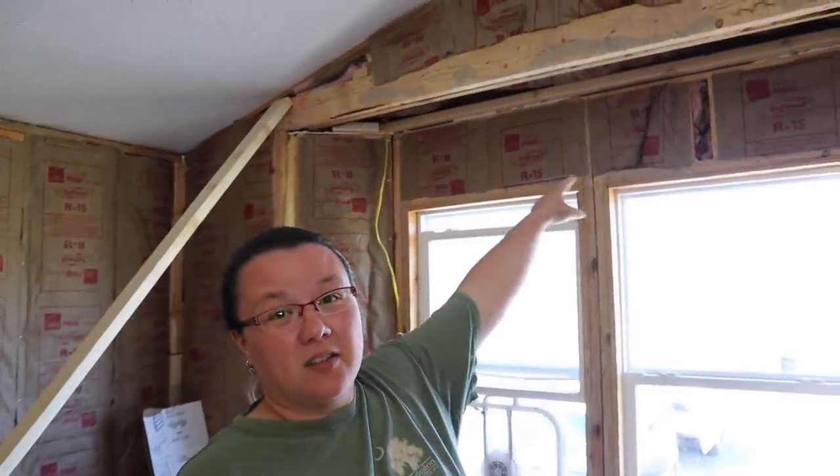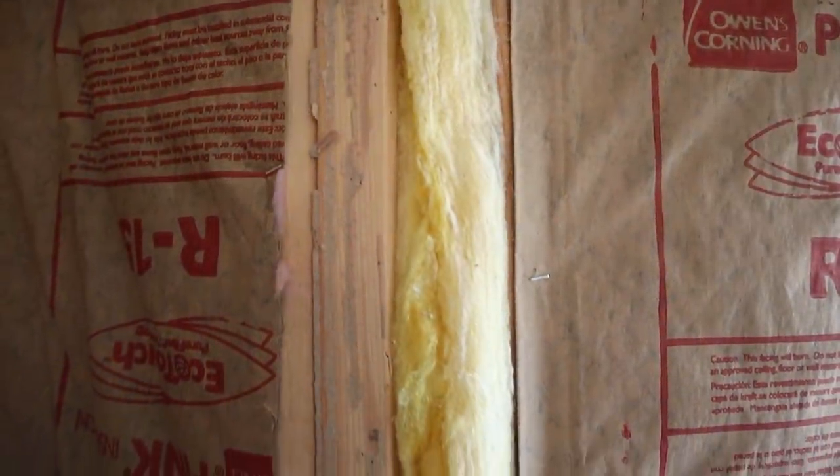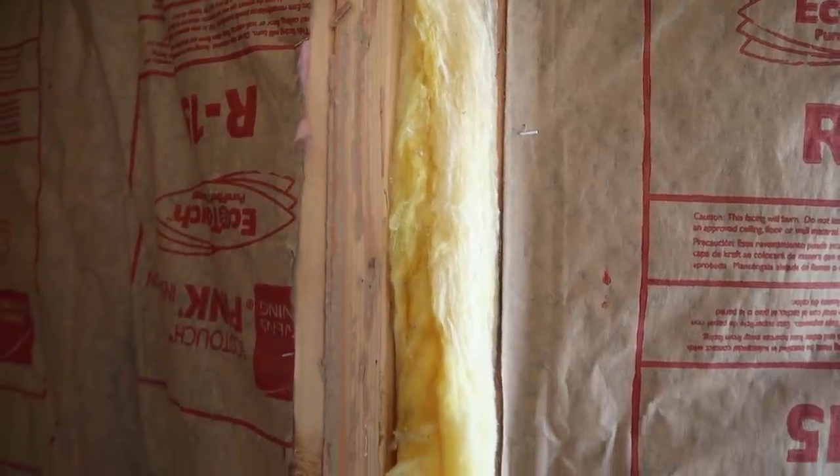Thankfully, most of the pieces up top and below the window are all the same height, so I was able to kind of cut them all at once and then stuff them all at once. There are some weird spots on this wall. You can see where the yellow insulation is right there. It's just a corner, so there's only a little bit of space. That's actually the old insulation.